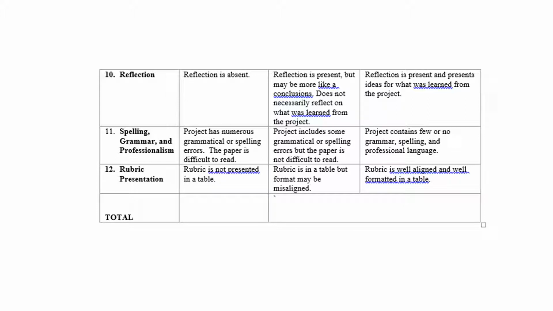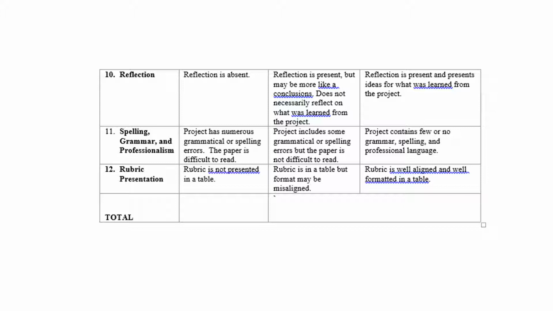Your reflection comes next, and this is whether it's present and presents ideas for what was learned from the project. There's a criterion on how well you're spelling, grammar, and professionalism in writing. APA is part of professionalism, by the way. And finally, your rubric presentation, whether it's well aligned and formatted in a table.